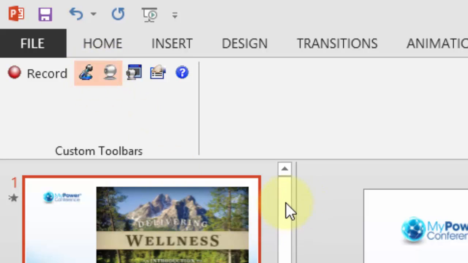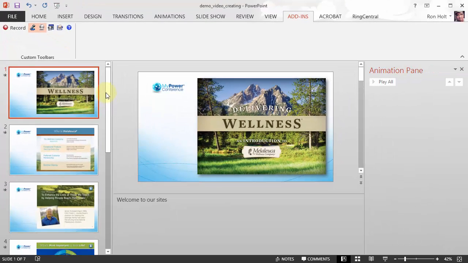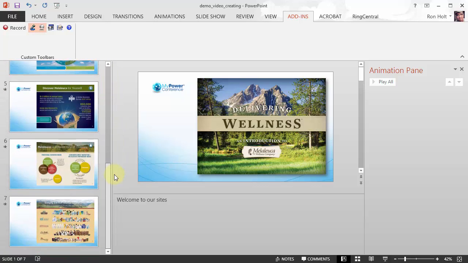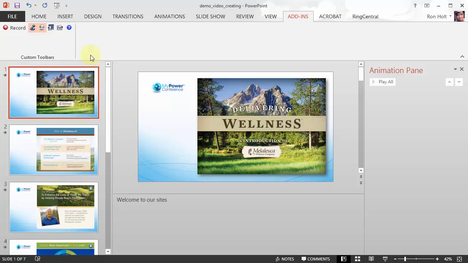Now what you can do is you can record a PowerPoint presentation without webcam. Just simply turn the webcam off right there. You can also record a presentation even without the audio and the webcam, meaning you would first create your audio and video separate, and then you simply record the slides and just flip through them as you talk.